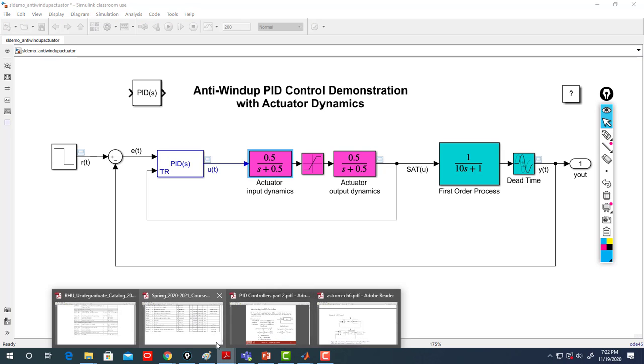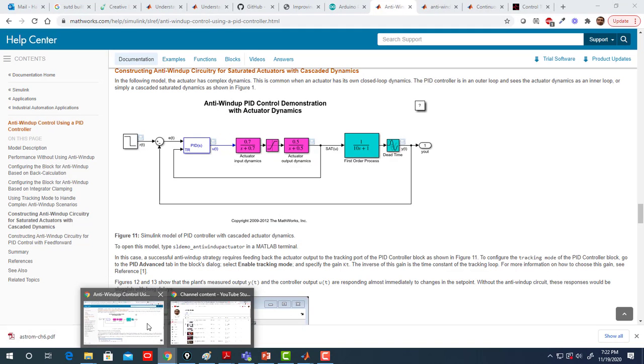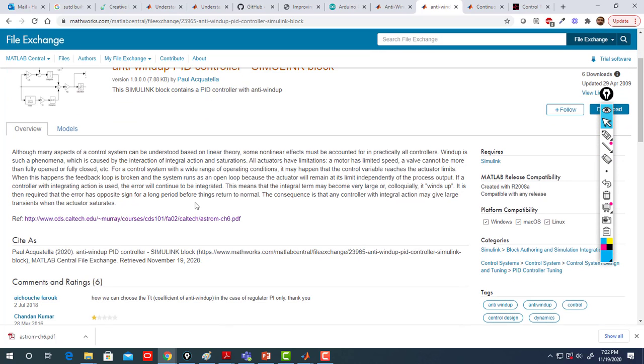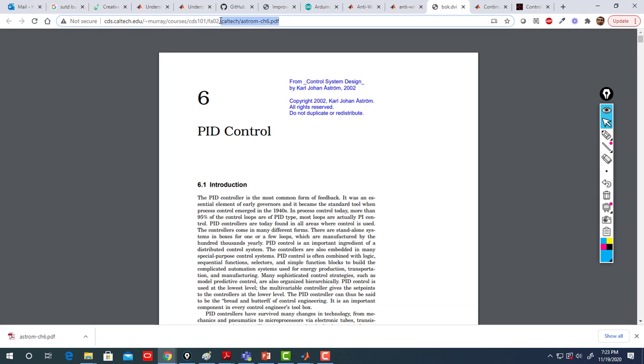Also, if you wish, you can go here, for Paul Aquatella, and look at the Astrom textbook. You will find some information. By the way, this is a chapter from the textbook.